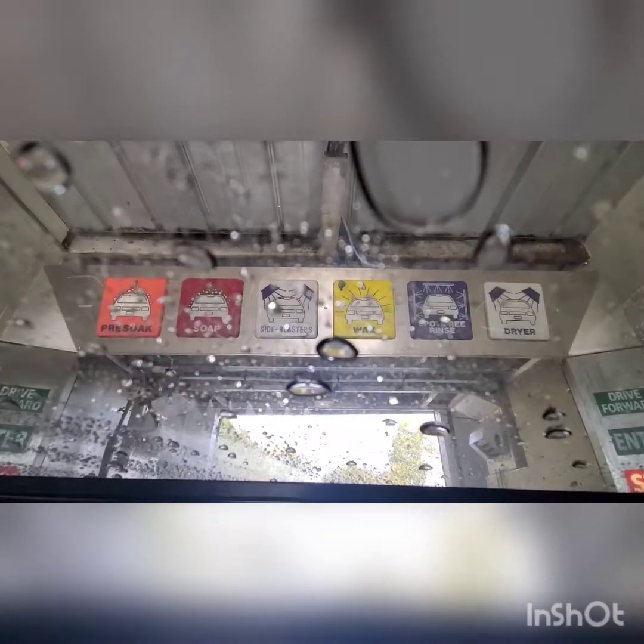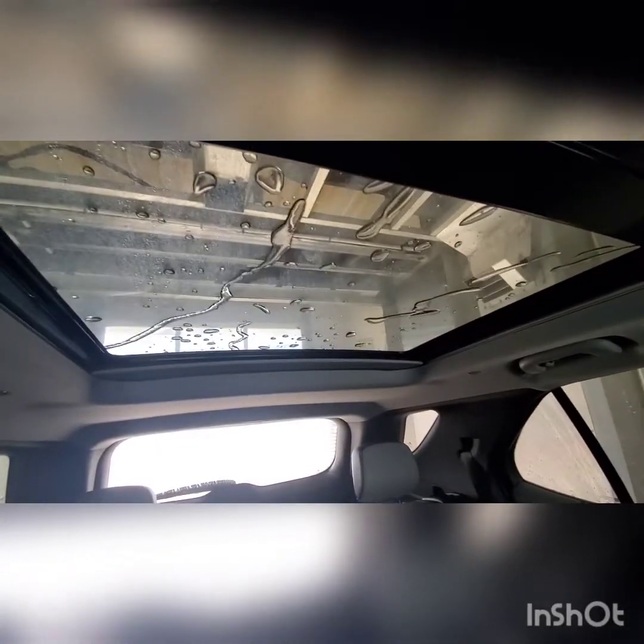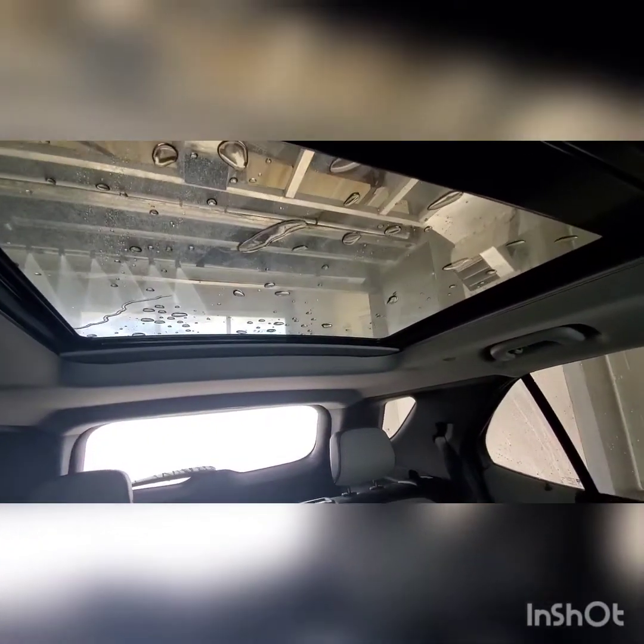By the way, here's the lights up top. So now we're getting some more high pressure. I'm going to be quiet in this video because I don't know when the dryers are going to start, and they're probably going to be the coolest onboard dryers for a machine I've seen for an in-bay unit.